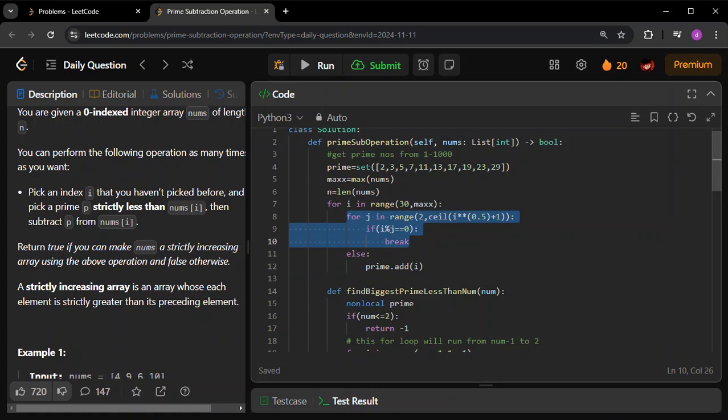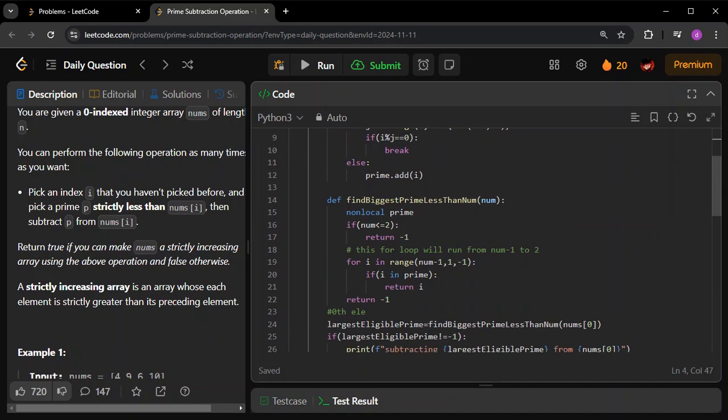This is another Python concept. After the for loop you can write an else condition. What that means: if this for loop completed successfully, only then the else condition will be executed. If this for loop got broken in between, that is, this break statement got executed, then this else condition will not be executed. Remember that. This is a Python concept, not something new that I'm teaching you, right? Fine. So if the whole for loop completed without a break, that means I is a prime number, so I'm going to add I to my prime list. Basically, prime is going to be a set of the prime numbers. As simple as that.